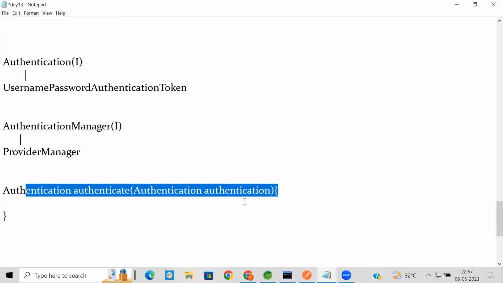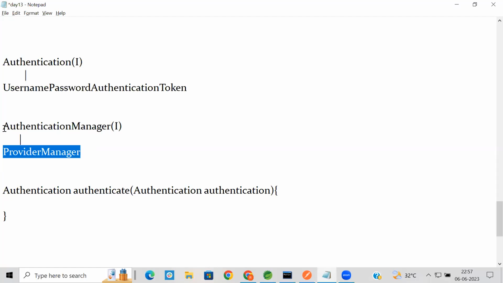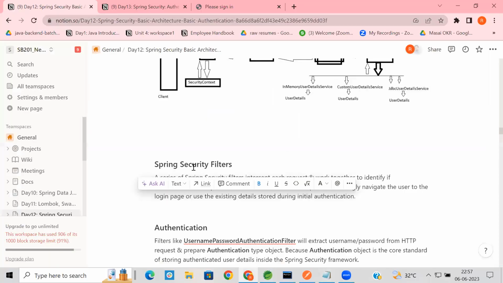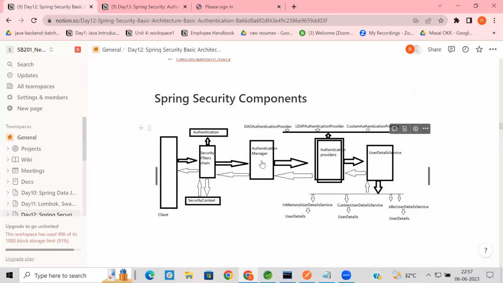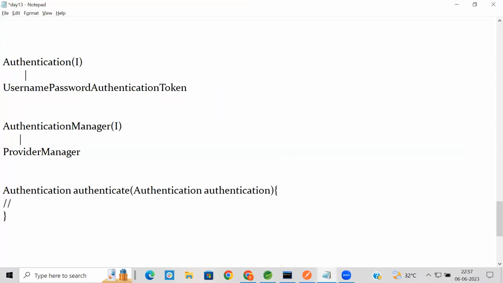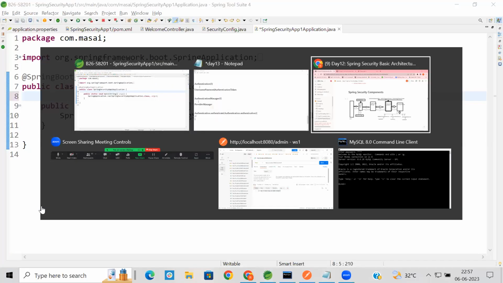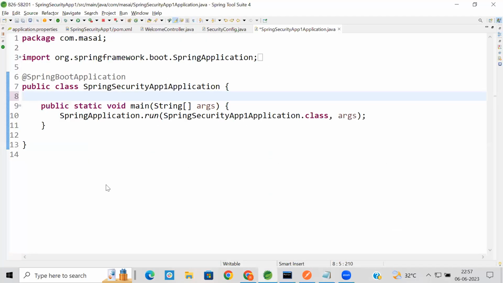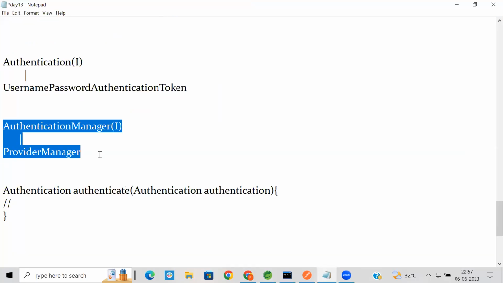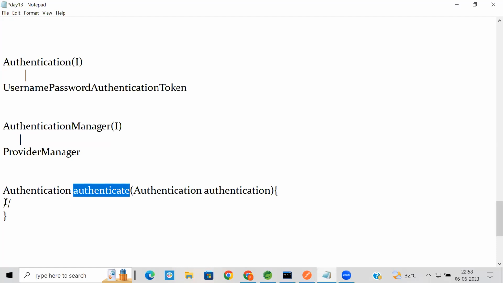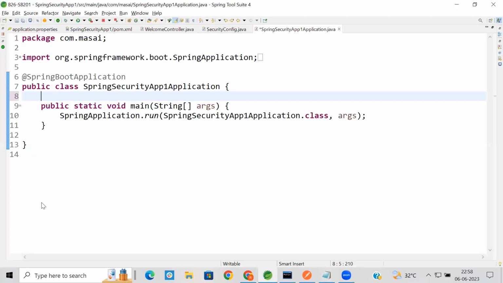अब इसके अंदर, this method is defined inside the provider manager, which is the authentication manager. इसके अंदर ये जो diagram हम देखे थे, this one here. Now inside this method you can think what will happen. This method will talk to which one? Can you guess by watching this diagram? This method belongs to authentication manager, which is the provider manager as the implementation. ये एक interface है, ये इसका main implementation class है, उसके अंदर एक method है. अब ये जो authenticate method है, किससे talk करेगा? कौन से component से?